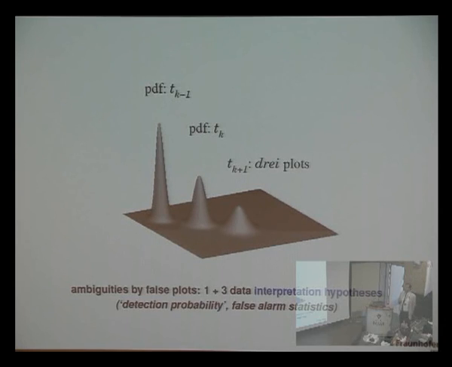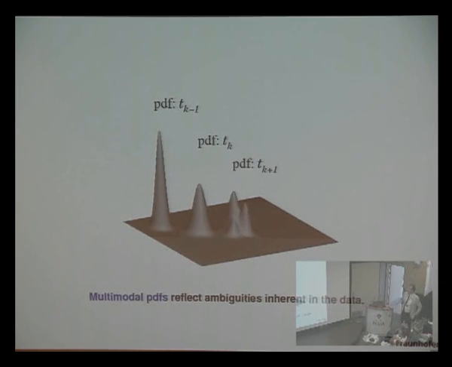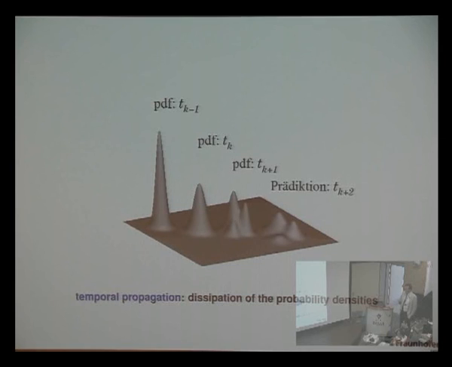If you use representations of this, we will go to this in a couple of minutes, then you end up with probability density functions which are more complex. Typically they have this multimodal behavior consisting of more modes, and these modes, these hills, reflect ambiguities that are inherent in the data. So if time goes by, we can predict them. I would like to draw your attention to this small mode. So there are three modes: a big one, and a medium one, and a small one. And this is what comes out, the representation of the knowledge we have at time k plus 1.